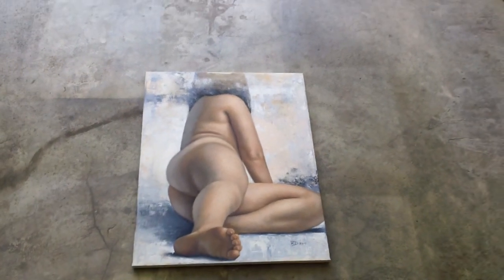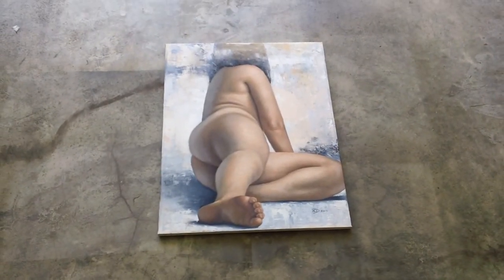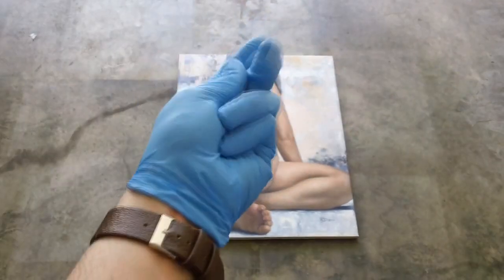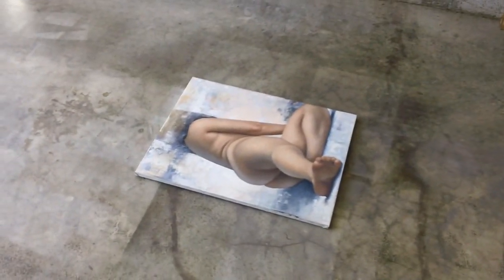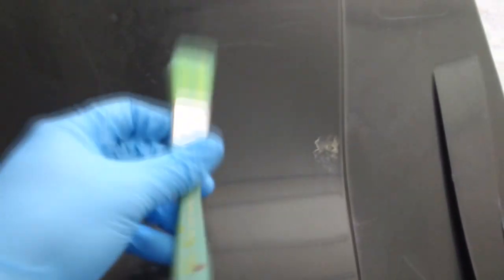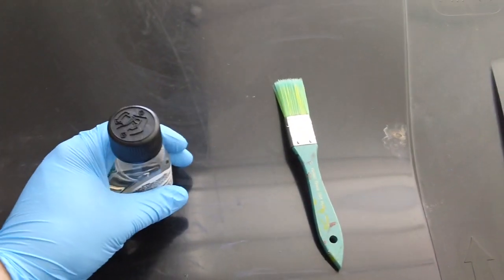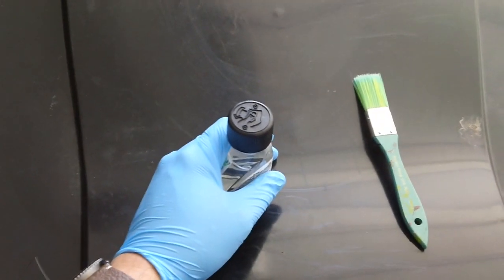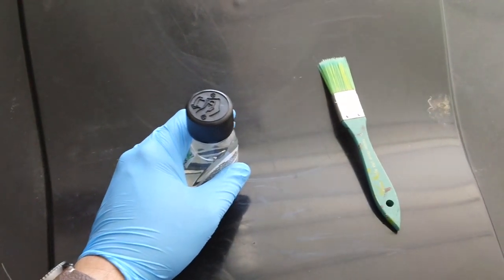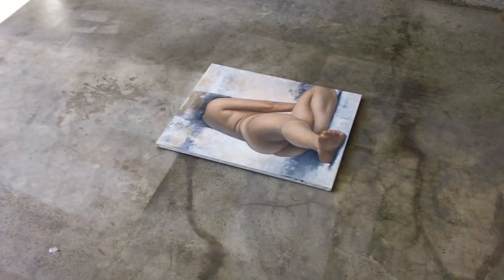Here's the painting. You're going to need a couple of things to do this. First, a painting that needs to be varnished — that's a good way to start. Second, some gloves to protect your hands, because this varnish is not the best stuff to get on your skin. A little brush — this is just a one-inch cheap brush. And the varnish: I use a Winsor & Newton glossy varnish, it's my favorite. Sometimes I'll use a spray varnish particularly for bigger paintings, but I don't have any spray varnish at the moment, so we're just going to brush it on.